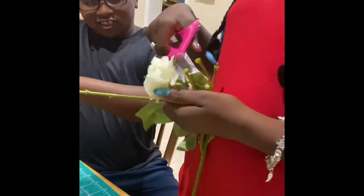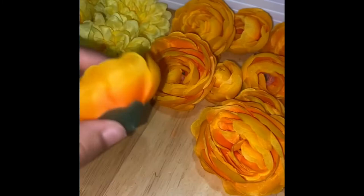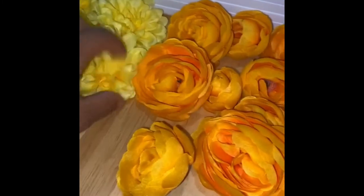You want to make sure you have sharp scissors because a lot of the flowers tend to have wire in them and it's really hard to cut. I have a lot of siblings so three of them were able to help me cut, which saved a lot of time. You want to make sure you cut them so they still have a little green part on to hold them together, but so that they don't have a stump.